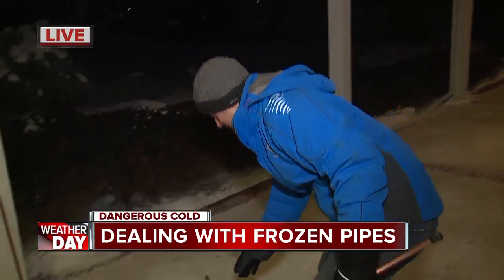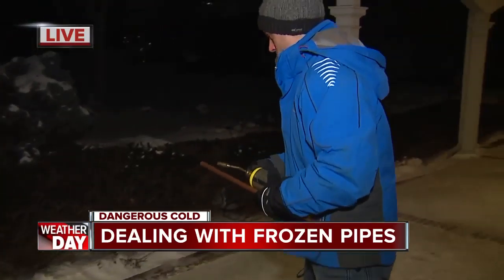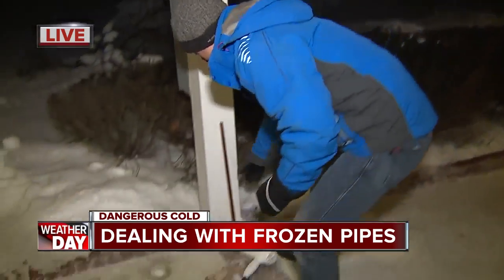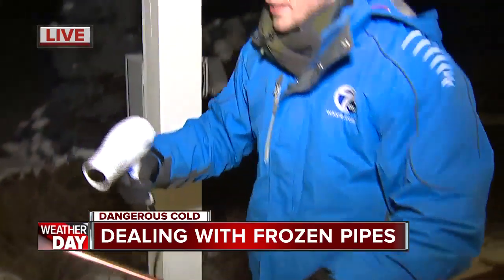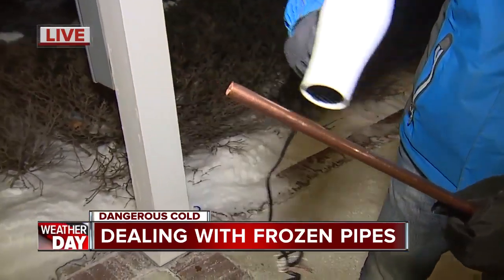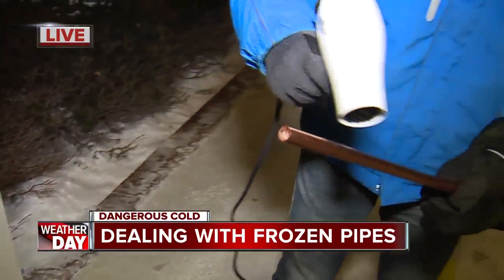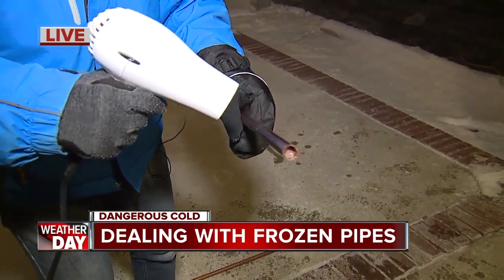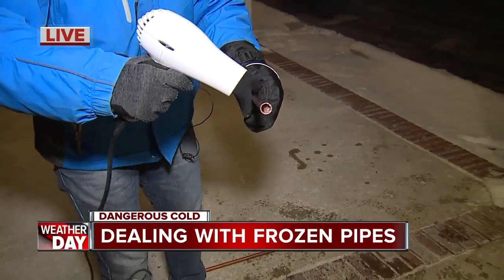It would have been tempting to show you how it would work to thaw it out with this butane torch, but it's a little windy, so we just lost that. But you don't want to do that, because here's the problem: so many people actually start house fires. One thing you can do if you get a freeze is use a hair dryer to try to get this unthawed. But before we even talk about that, let's hear from the experts what you need to do if you're watching your home and you're not sure if you could have an issue this year.